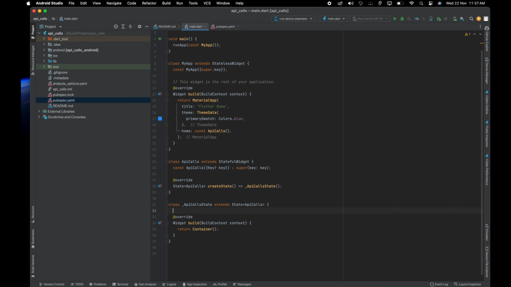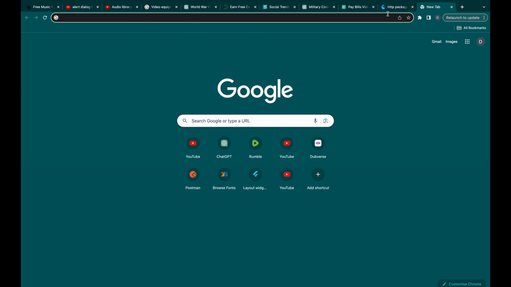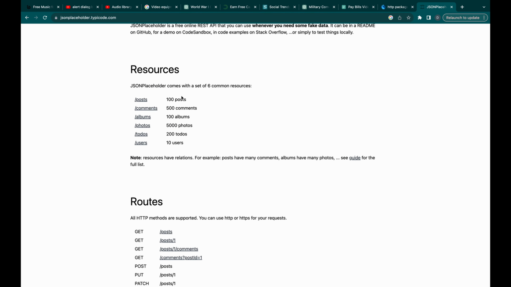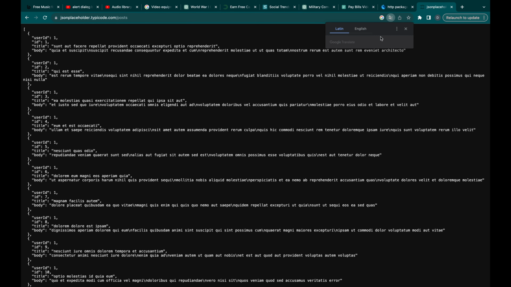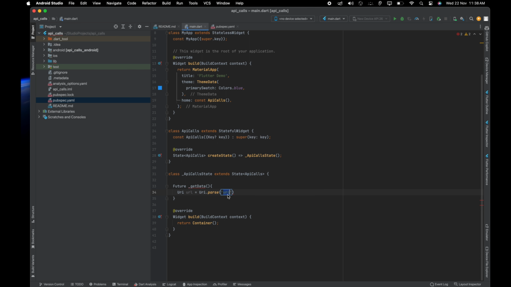Next, let's whip up a method, a future method to be precise, and name it getData. To perform our API magic, we'll need to provide it a URI. Think of it as the coordinates for our data quest. For this tutorial, we're going to harness the powers of the JSON placeholder API. It's like the Narnia wardrobe of APIs, offering free get, post, delete, basically, a buffet of data manipulation delights. Copy the get URL from there and paste it into our magical incantation circle. Ta-da! That part is done.